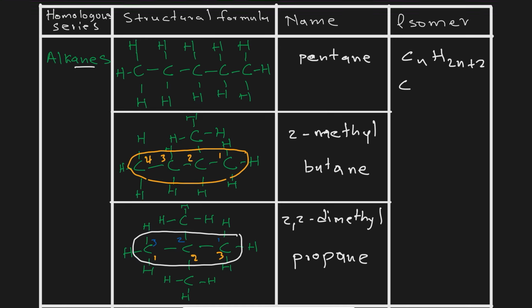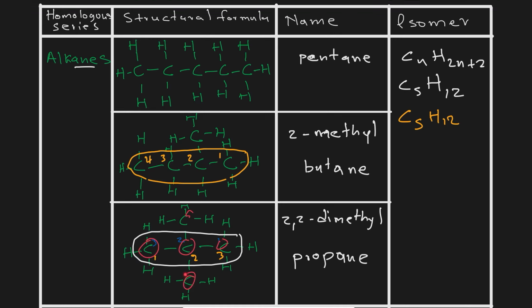So the first compound is going to have 5 carbons. And remember the number of hydrogens: 2 multiplied by 5 is 10, 10 plus 2 is 12. That will also happen to this type of alkane, because what matters is the number of carbons we have: 1, 2, 3, 4, and 5 carbons. So even organic molecule number 2 has the molecular formula C5H12. And the same thing will happen to the last one, because it has 5 carbons.